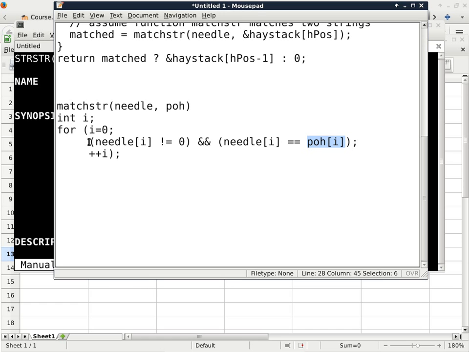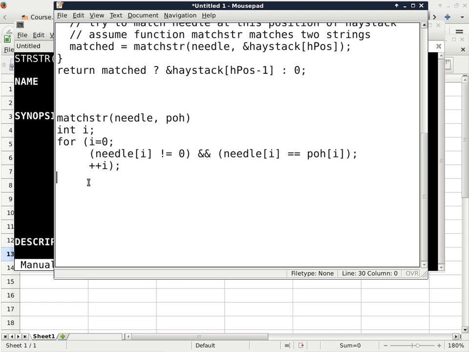So if this entire condition is true, it means we haven't seen the end of needle yet, and up to this point, everything does match up. Well, what should we do in that case? Just add 1 to i and do this again. Is that okay? Well, by the time we get out of the loop, what is guaranteed? Once again, I could have included a return statement in the loop here, but I did not. So by the time we get out of the loop, what two reasons can there be?